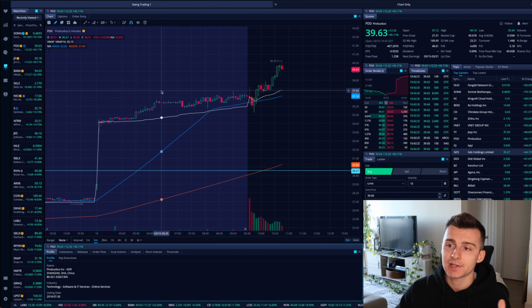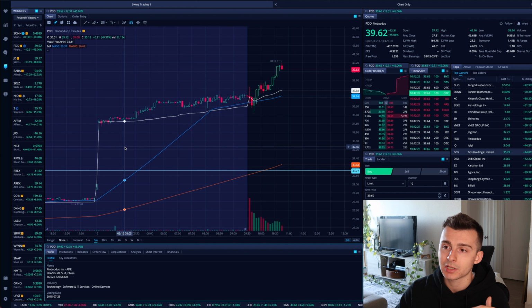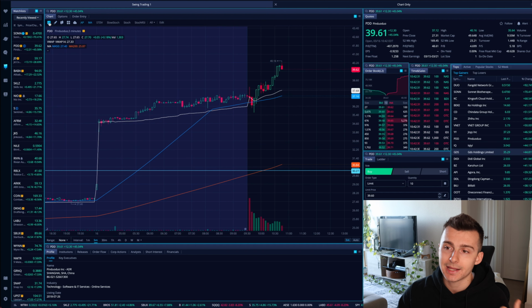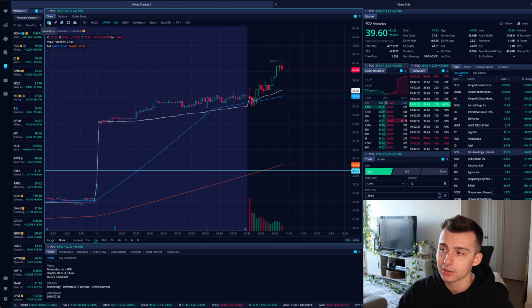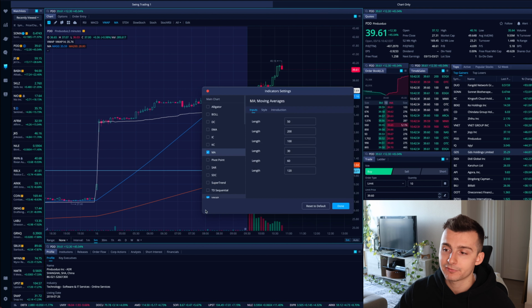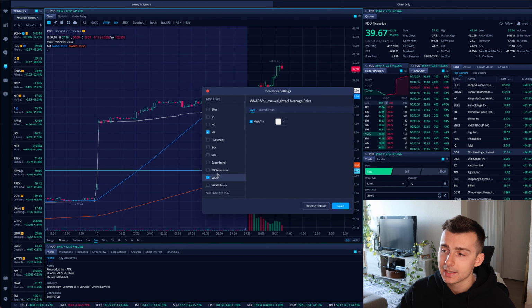So here's this example. What I want to do is I have the chart feature pulled up. I am going to go up to this indicator little box in the top left of my chart. I could go to edit, and from here I can find VWAP, and I can add in the VWAP, and I can change this to whatever color I want it to be. And so in my case, I like the VWAP to be white because I have a darker background. So white contrasts very, very nicely. And so I like white. You might like red, blue, yellow, green, whatever you want to do. Pick your color right there, okay?